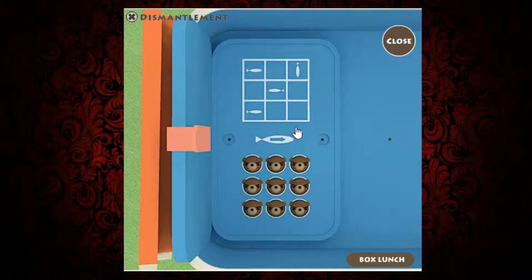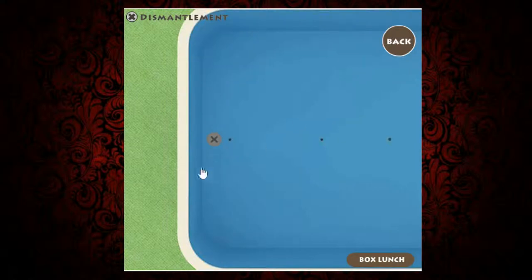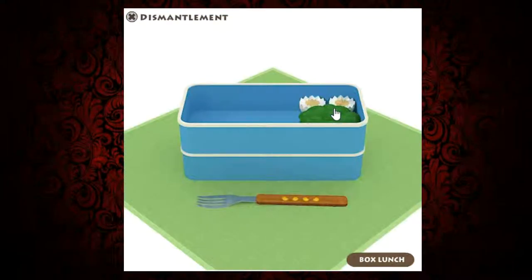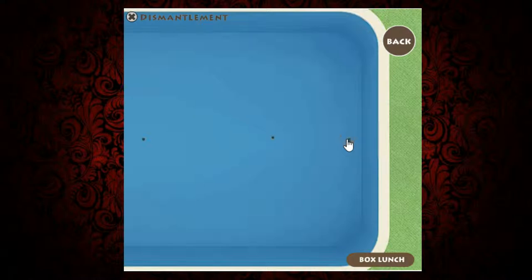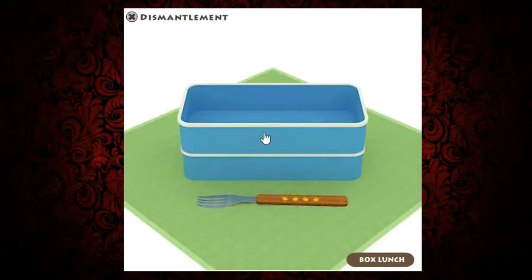And we need to make sure to get rid of the bomb. I kinda already played this area to test it out, so I kinda know what to do here. Oh, the Q and the W is right over here. But yes, this is a bomb, and we need to dismantle the bomb. So that's why it's called dismantlement.